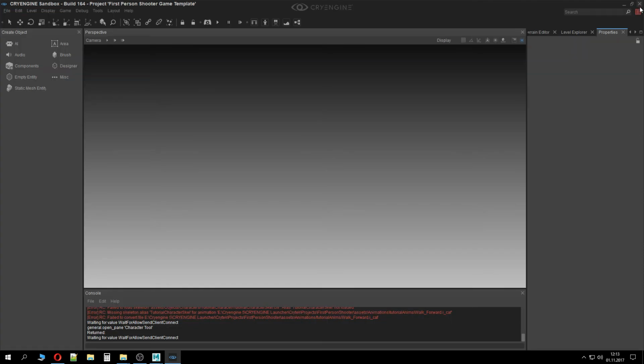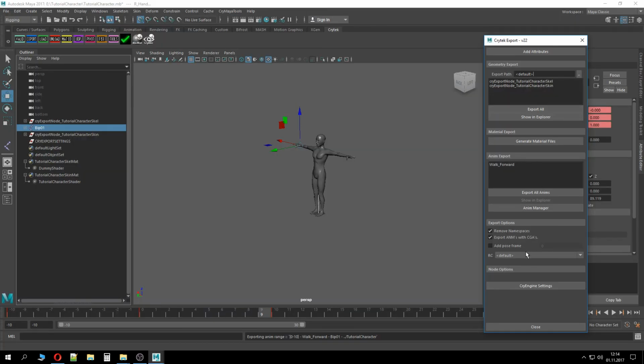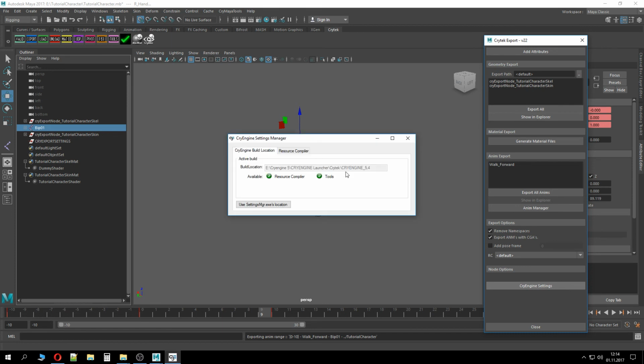Of course, CAF animations won't work because these are not files that were supposed to work. But let's look into the 5.4 resource compiler.